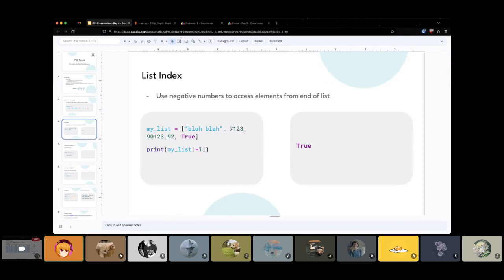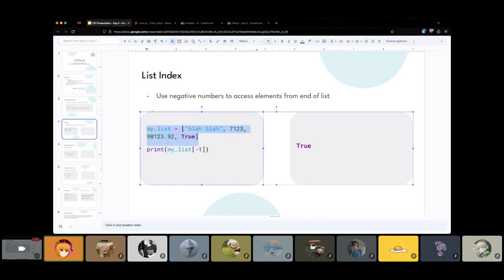One way to access a single element in a list is using this format. As you can see here, I declared a list with pre-existing entries. If I wanted to access the last entry, I would use -1, and that would output true.